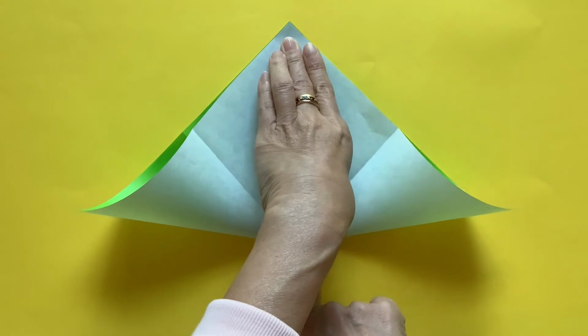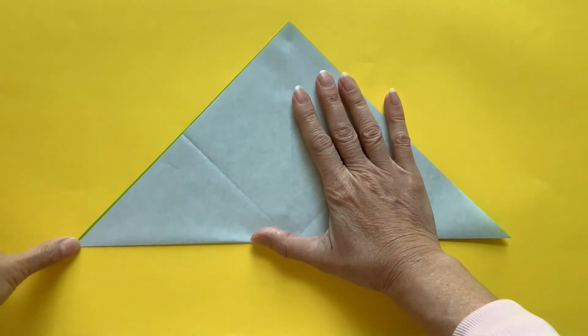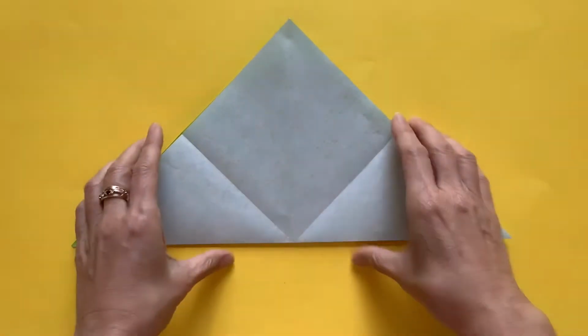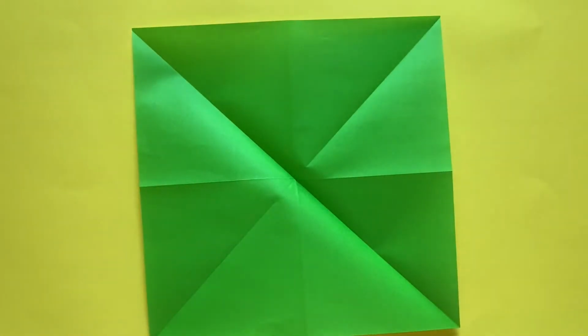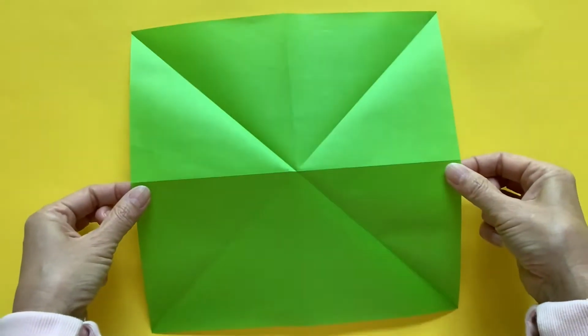If you don't have kami paper, which is one side white, one side color, just doodle something on one side to say it's colored. Alright, now we have X crease and cross crease.